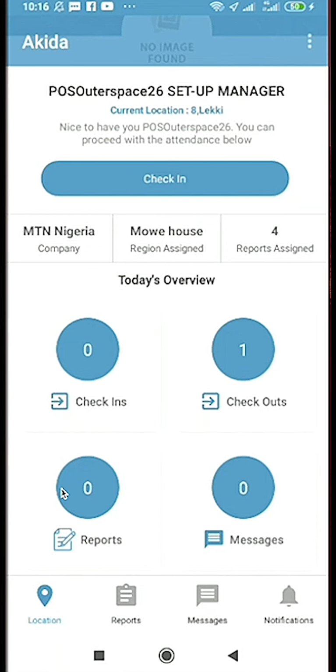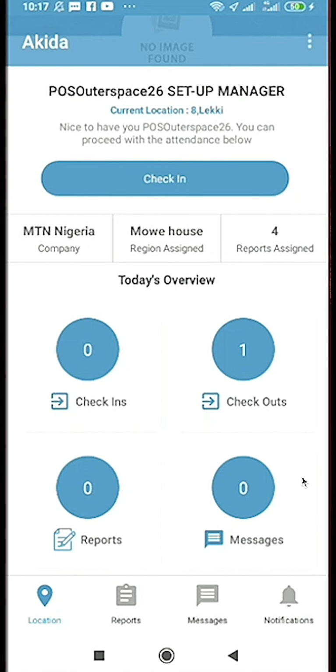Now you have reports and messages. Reports shows all the reports you have sent. Now take note, the header says overview. It simply implies you can overview all the data you have sent for a long period of time or a short period of time, which means it has a beginning date and an end date, and you can also check your records for the day using those features.